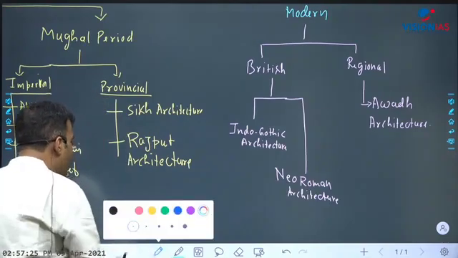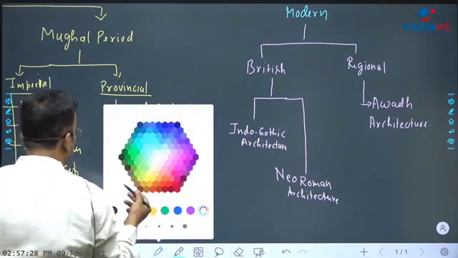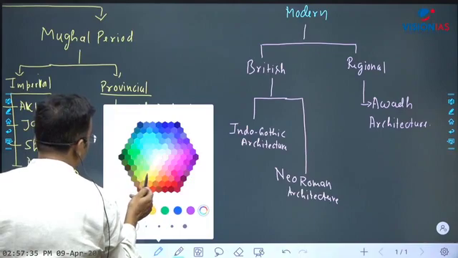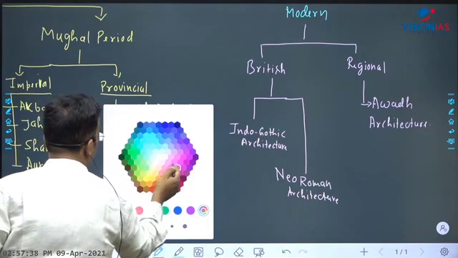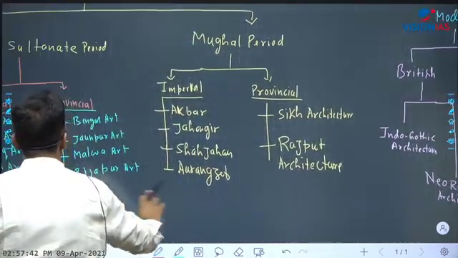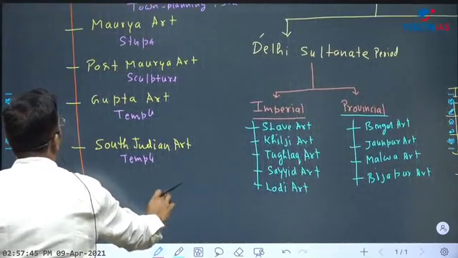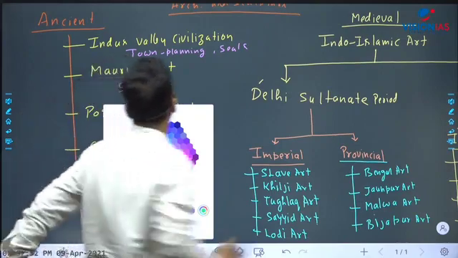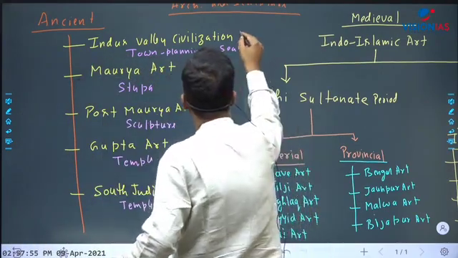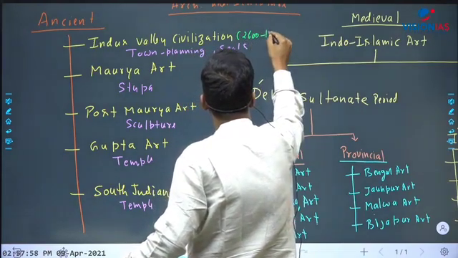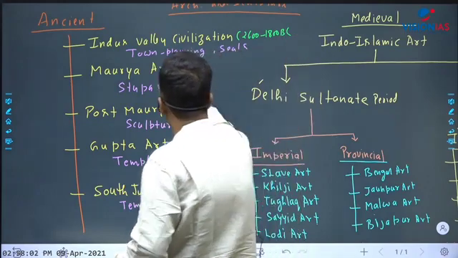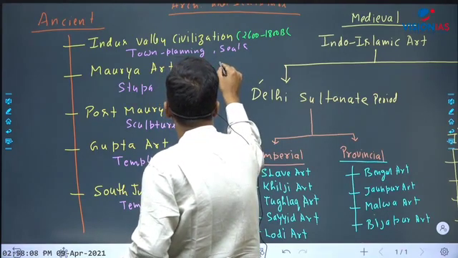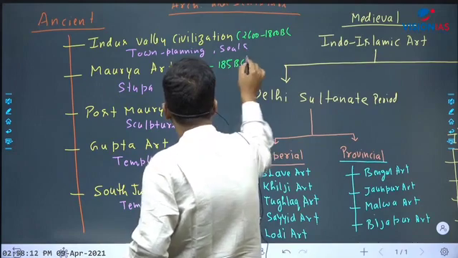So now, very quickly, I will write the period of all these. I hope you are writing this part. Just give me a little bit of time. Quickly, very quickly, I will write those periods. Then, when it comes to Indus Valley Civilization, overall development from 2600 to 1800 BC. Then Maurya art starting from 300 to 185 BC. In this period, what all developed.